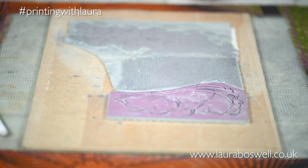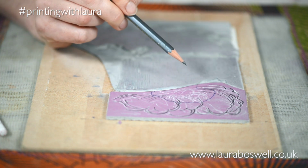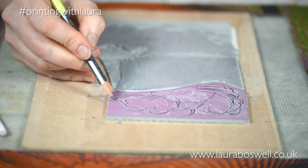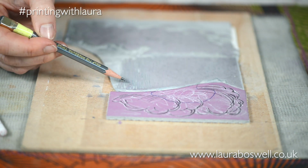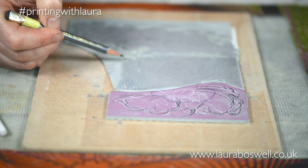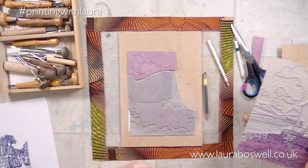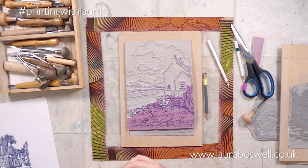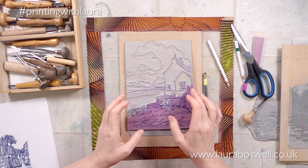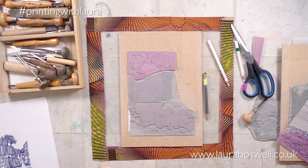So now I've got my outline drawn. Some of these lines are wrong and I will change them as I cut, but I now have my cloud shapes, and I've made these nice big fat pencil lines in keeping with the fat lines of the rest of the print. In another print that I'm going to show you shortly, you can see I've done some really fine clouds. So that's a completely different style of cutting. And this print's going to be very different in style from my bold graphic print here.